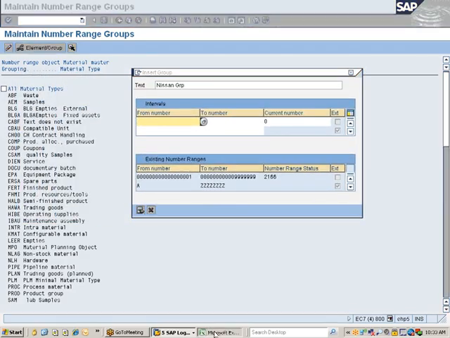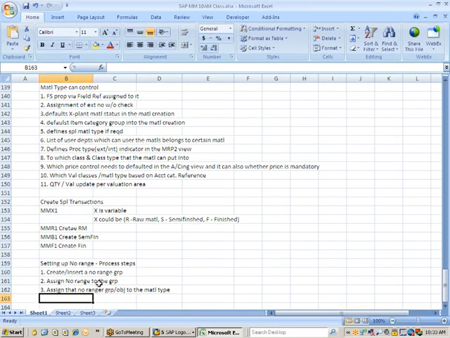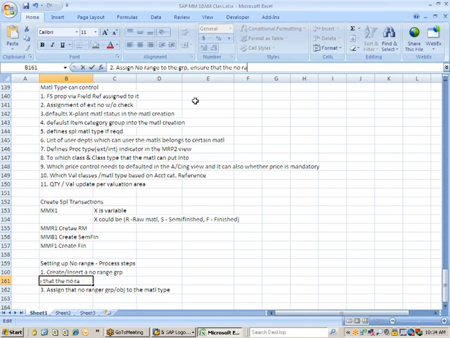While assigning the number range to the group, ensure that the number range that you select is not overlapping with the existing number ranges.